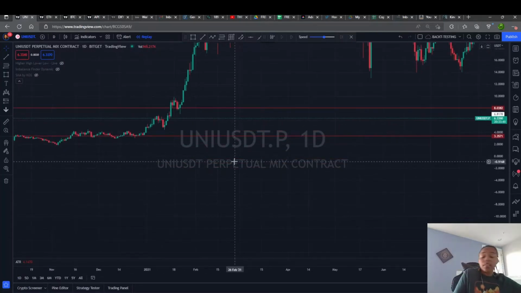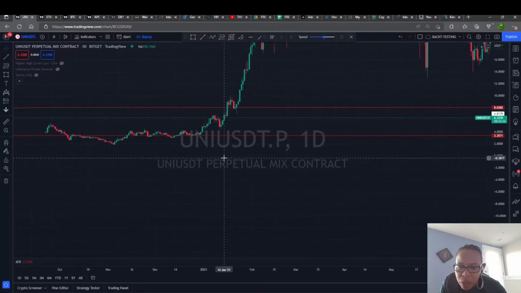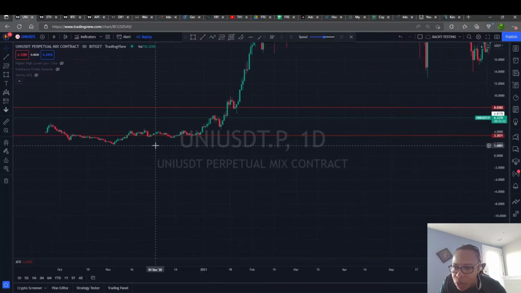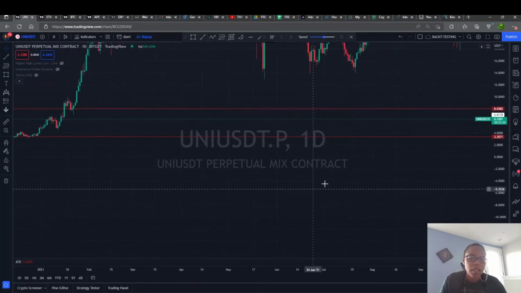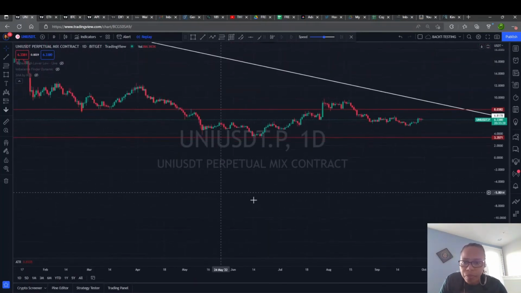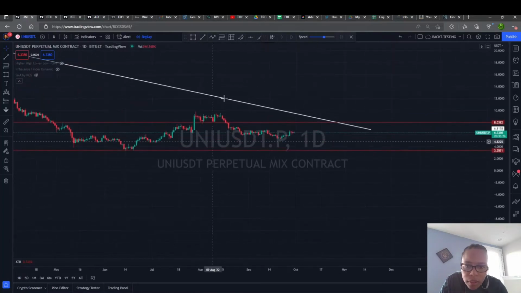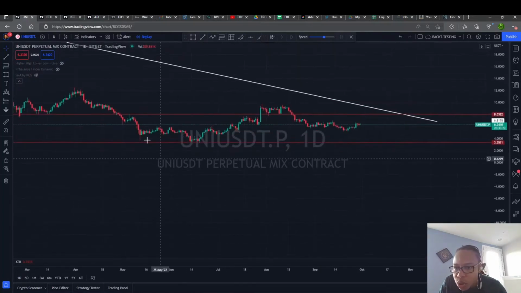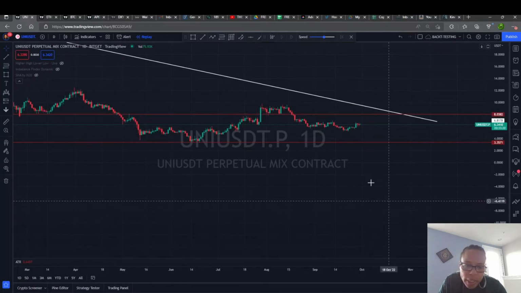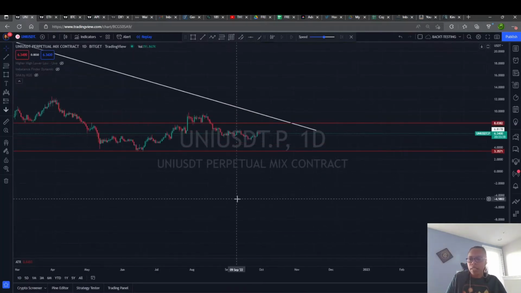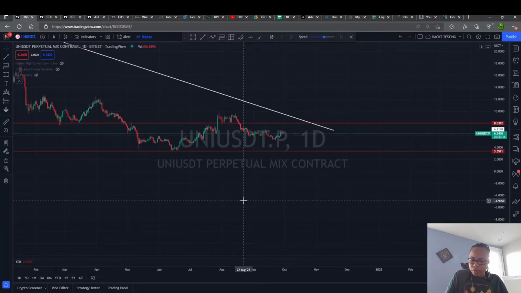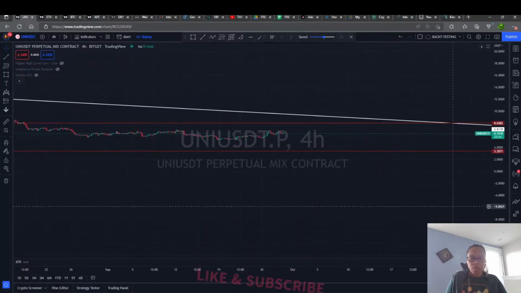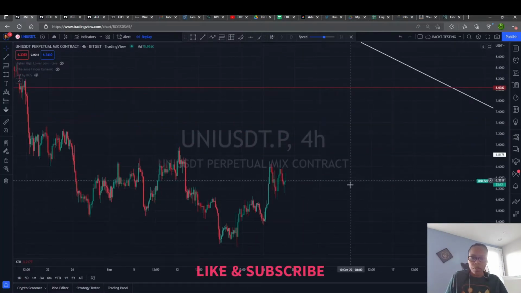Let me put my glasses on because I'm drawing these trend lines for the first time. When you've got something established, it's so much easier, but when you're trying to do it from scratch, right? All right, we'll let that fly for now. And this top one, touch, touch, touch, touch. Okay, yeah, it's not bad. It's not perfect, but it's not bad. All right, so let's dip into the 4 hour and see if we can find something juicy to play with.